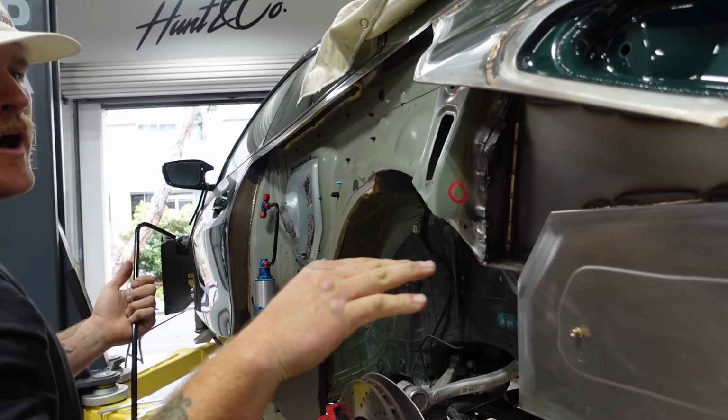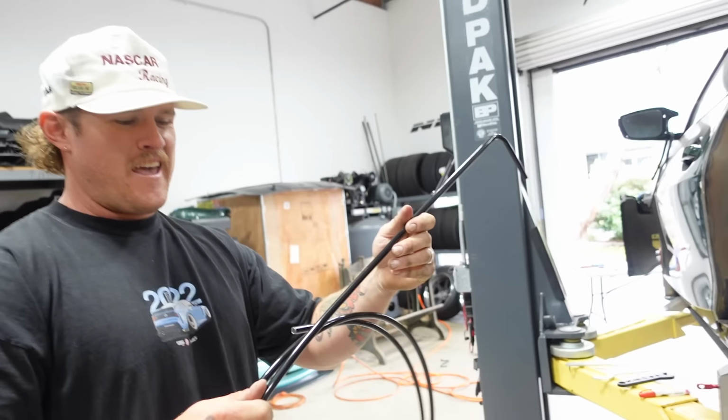I made this decision below the tail light. It seemed like such a great idea to go the extra mile and put air jacks. And as I was doing it, I'm like, damn, this is going to be a headache. It's the M4 GT3 build. It is what it is. The headache. The biggest headache we've ever had in the shop.